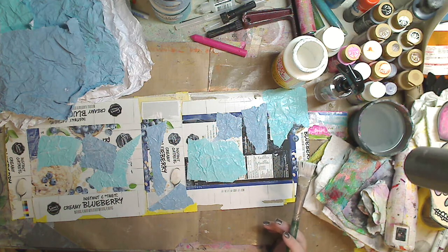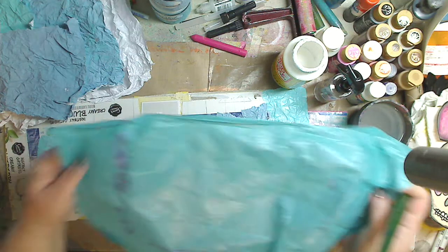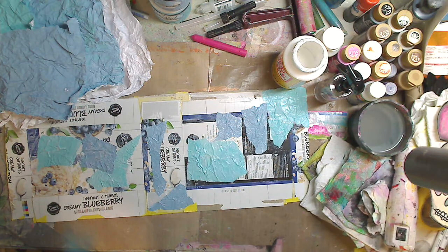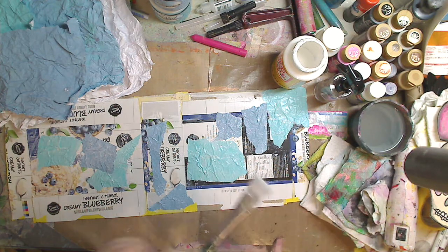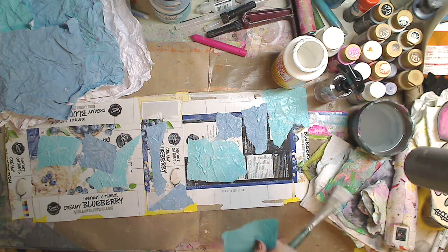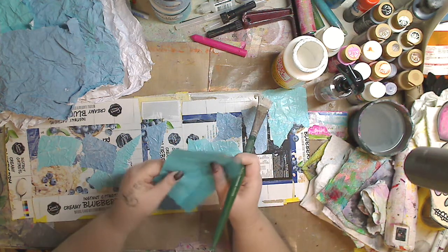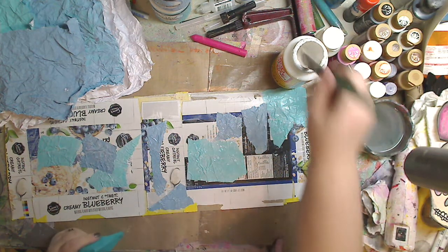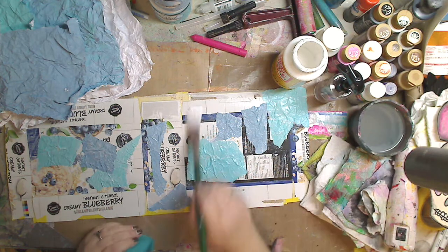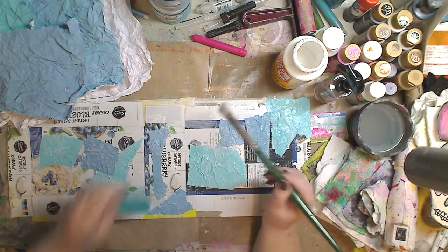Okay. And let me show you the blue. See the blue tissue paper? Remember, I used it the other day. So I'm going to take some and I'm just going to rip it into pieces. Oh, my nose is itchy. And I'm going to fold it in half. And let's see if this text comes through. I'm going to try to stick it in places where there isn't much writing.